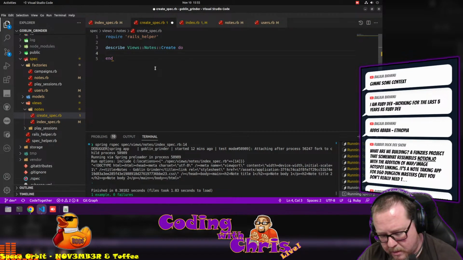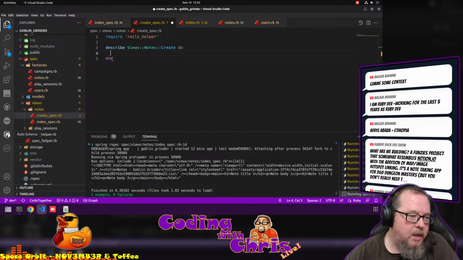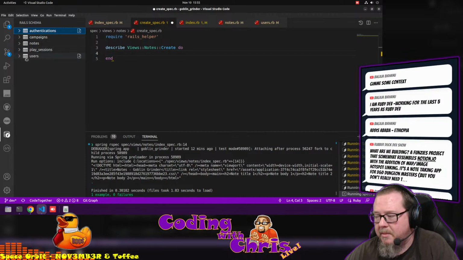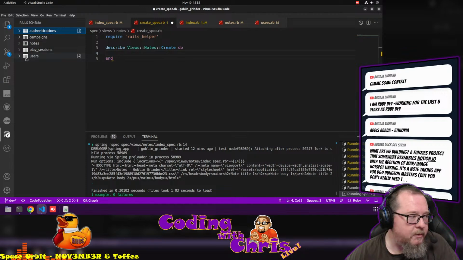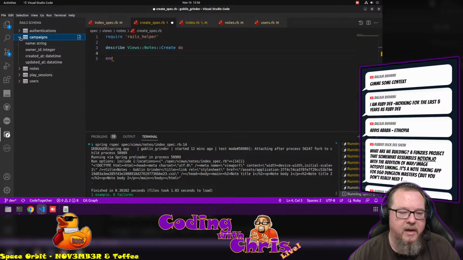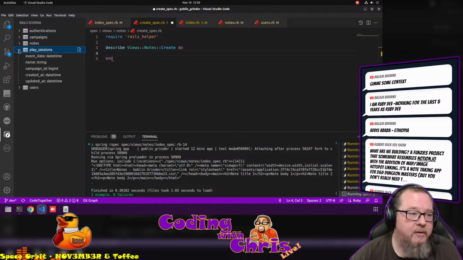I'm gonna have to create the... Oh, also it may help to look at the database stuff we've got. We've got users, of course. We haven't done a lot with authentication, but I'm using Sorcery and it put in the base user stuff. But we're not dealing with authentication or authorization yet. A user can have different campaigns because this is based in Dungeons and Dragons, but that's not terribly important functionality.